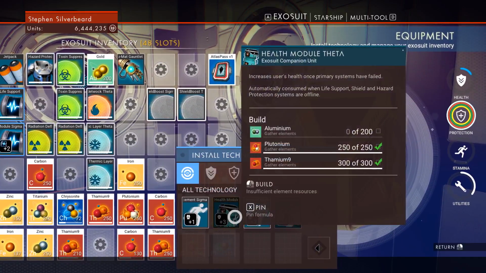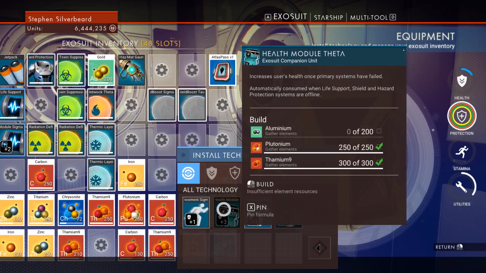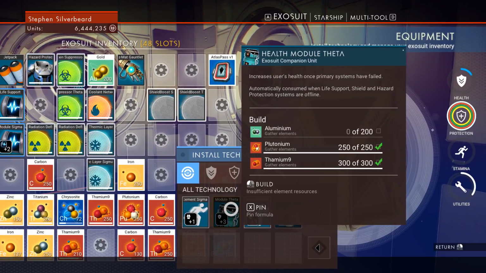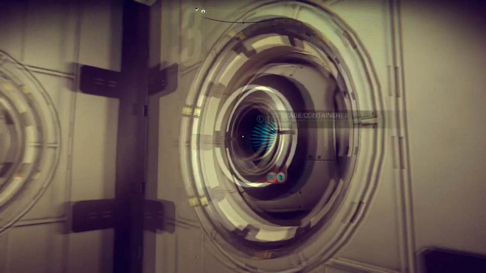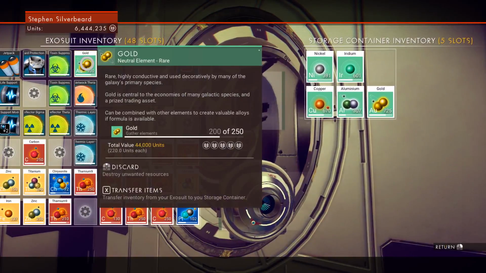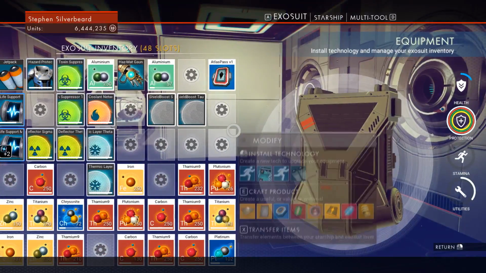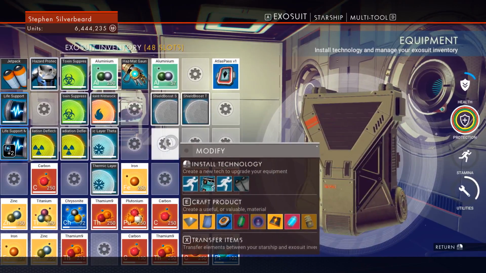We've got this here. Health module increases users' health once primary systems are failed or consumed when life support, shield and hazard protection is offline. Now that could be quite useful to have. I think I've got some aluminium, and that comes in 3 levels as well. So yeah, so we can send the gold back. I think I've got enough aluminium here, and I think maybe we can put this here.